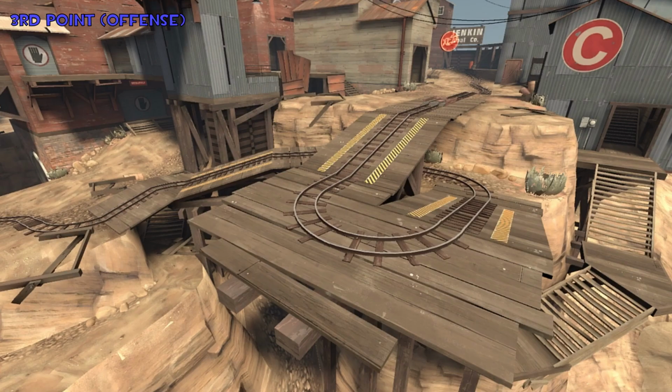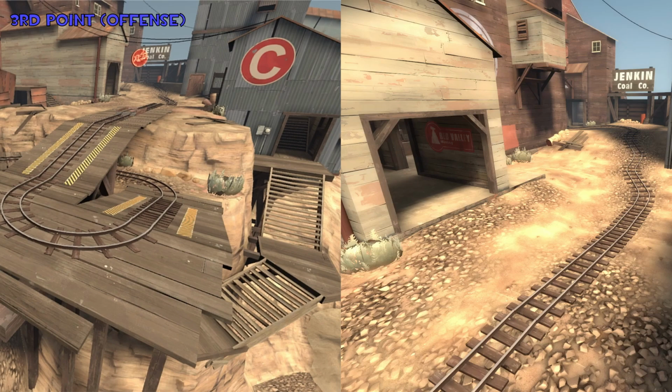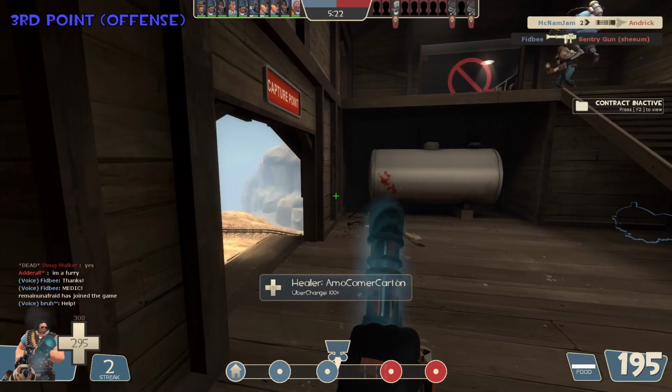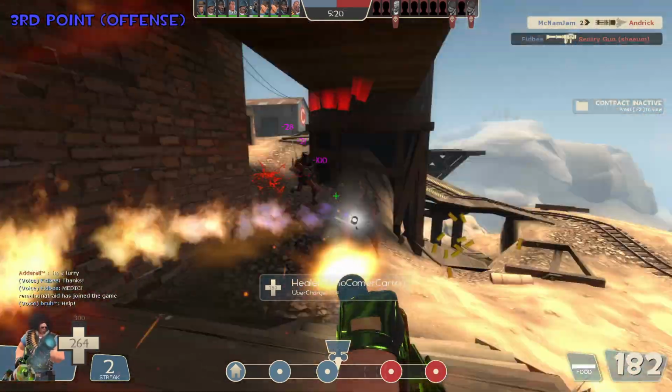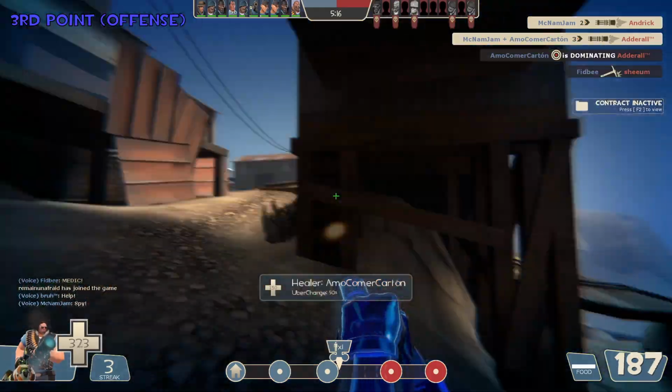That particular spot and anywhere close to the cart are the more aggressive positions, with further down the tracks being the passive positions. These coincide with the aggressive and passive holds defending teams may do. If enemies are holding aggressively, they'll be controlling the main routes heading to the capture point itself and preventing your team from coming up the hill at all.